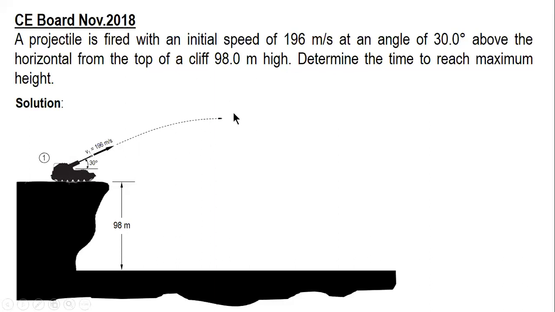Since the projectile is the combination of the horizontal motion and the vertical motion, the velocity has components. The components are x and y. So v1x is simply v1 cos theta and v1y is v1 sin theta. Same at point 2. But at the highest point, the vertical component is 0.